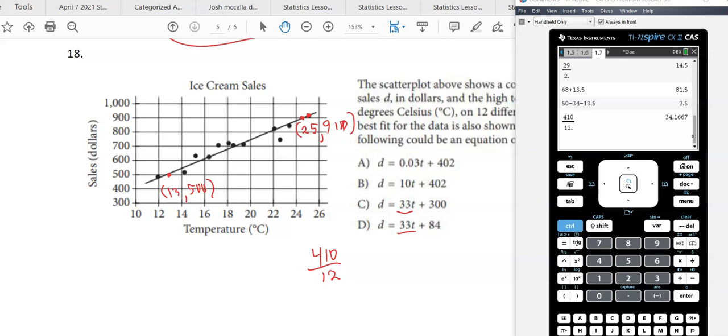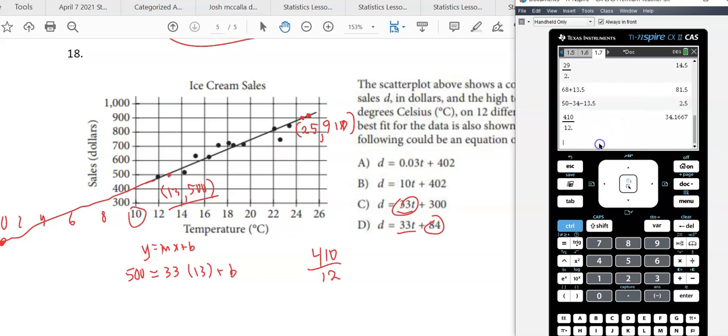Boy, it's hard to figure out what the y-intercept is going to be. The reason it's tough is because this is 10. So really this would be 8, 6, 4, 2, 0, way out here somewhere around there would be that point, which I think has to be this one. But you could actually plug in. So we could do y equals mx plus b. We know the slope is 33. I know I guessed 34 a minute ago, but let's take one of these points. Let's take this point. So y is 500, x is 13. We don't know b.